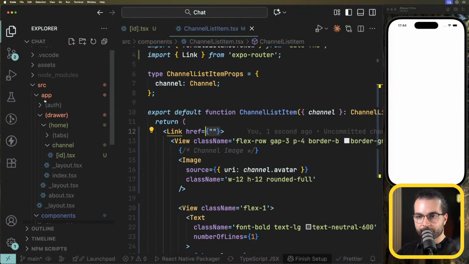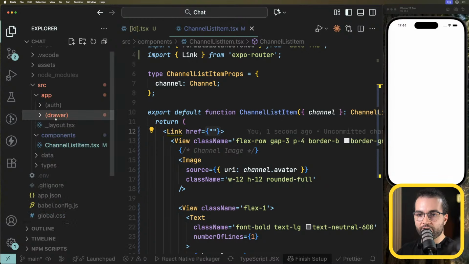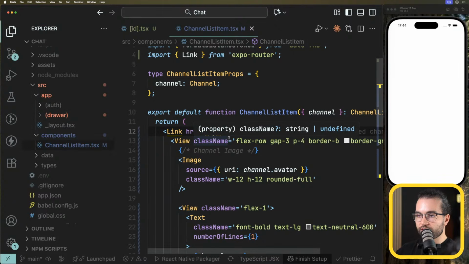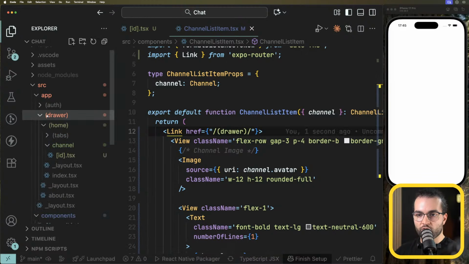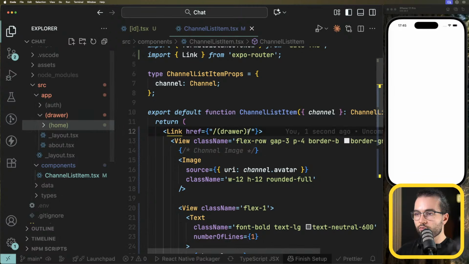However, things that are in brackets can be skipped. But let's not skip them for now. So to go to the channel ID, we first need to go into the drawer, right? That's the first folder inside the app. So I'm going to go to /drawer. The next folder I open, I need to go into the home, then /home.